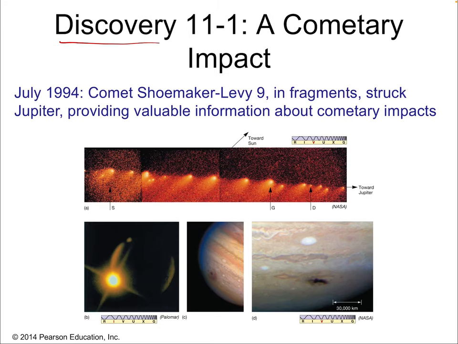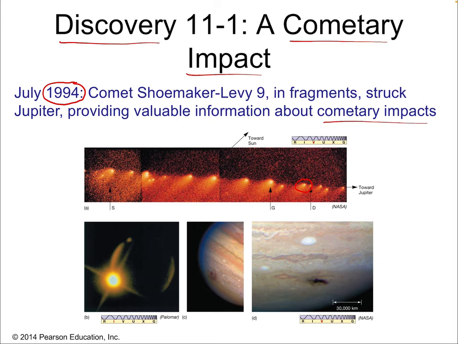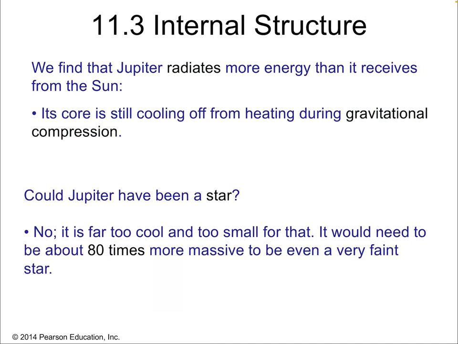In 1994, with telescopes trained on the planet, comet Shoemaker-Levy 9 broke into fragments and struck Jupiter, providing valuable information about what cometary impacts look like. It got torn apart by Jupiter's gravitational pull, then fell as a series of impacts — like rain coming down — each creating large infrared signals from heat coming up as chunks of the comet tore through the layers of methane clouds and water ice. We can see the track in the visible spectrum, the disruption in the clouds, and the moment of the collision itself.